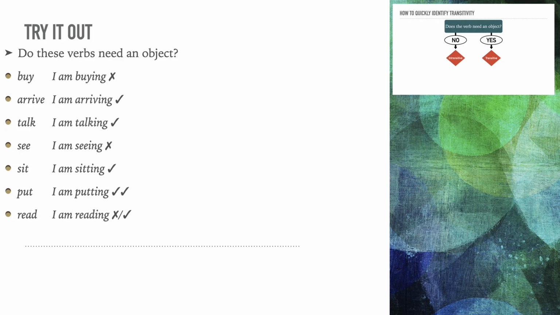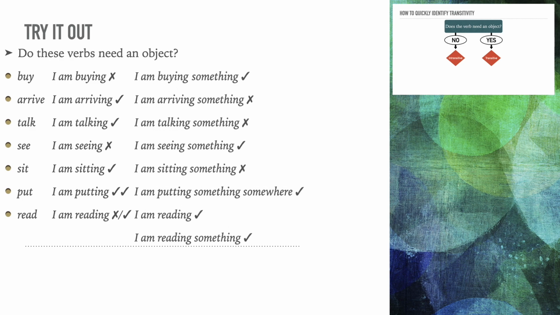I am buying. That feels like it's lacking something to me. I am arriving. That sounds fine. I am talking. That sounds fine as well. I am seeing. That feels like it's missing an object. I am sitting. Sounds great to me, especially if you've had a long day. I am putting. Yeah, that definitely needs more. And I am reading. Yeah, I am reading sounds right as well.